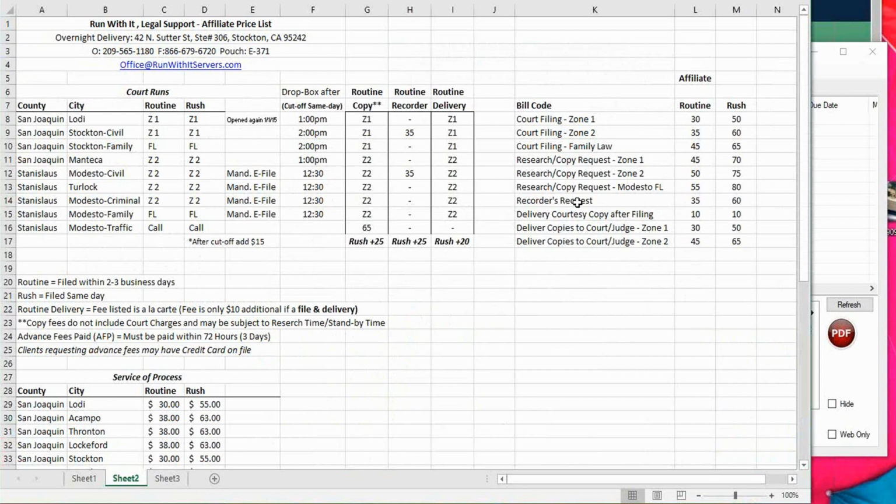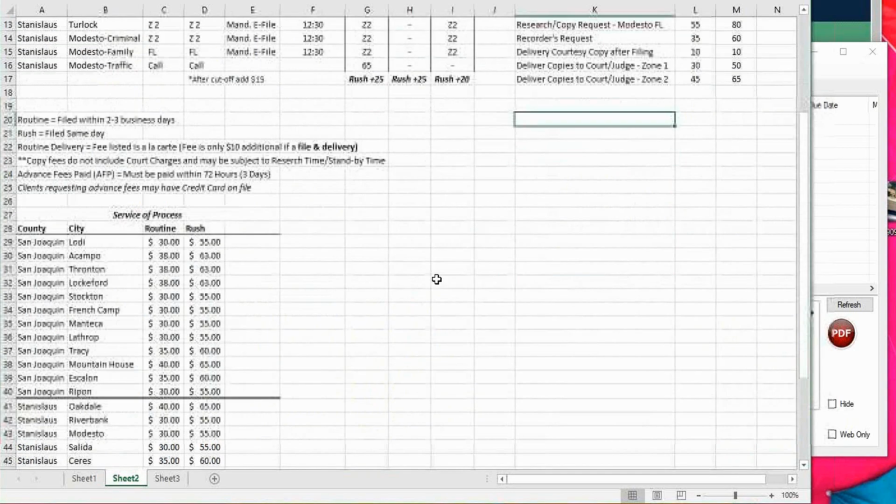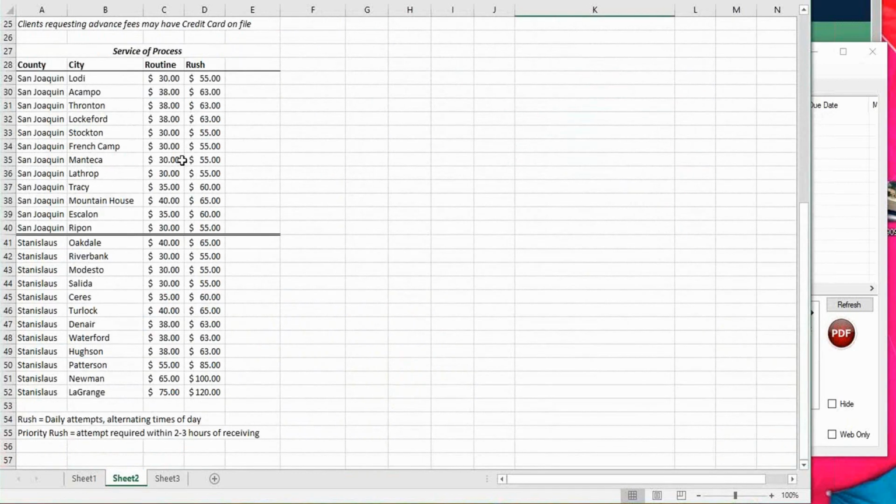You could do one and just have it be, because we're talking zones, right? So you just have zone 1, zone 2, and you're all good. Now let's scoot down and look at the process side, because that's a little bit more complex. I want to make sure you understand how to do that, and then we'll be in great shape. So what I would do, if you can, like you did above, is group them by zone.